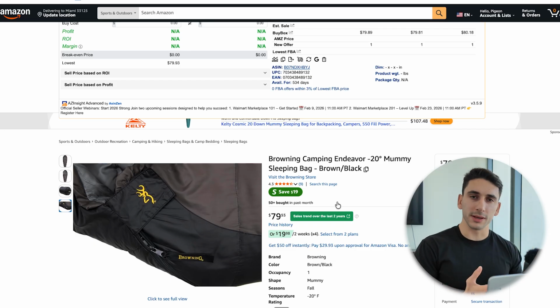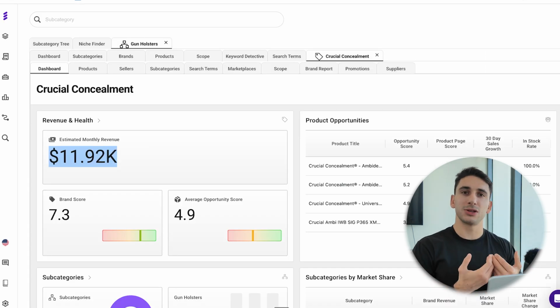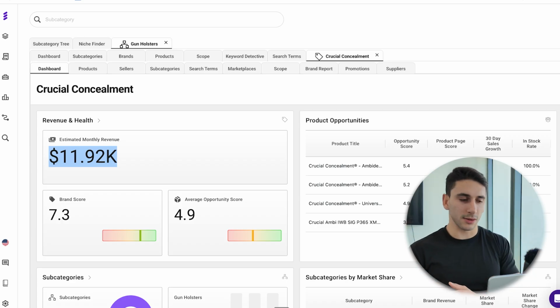Now, of course, you will only do this if you have an exclusive deal with them, which you will work your way towards. So a lot of people skip on the 12K a month brands. I like to welcome those in because I know that I can potentially land the exclusive deal with them and help them grow on Amazon and try to 3x their sales on the platform.